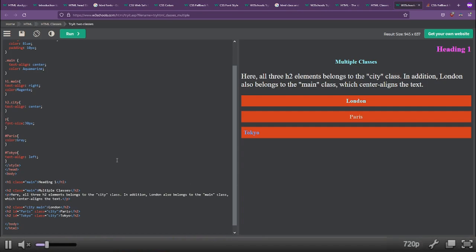Oh, that's right. I gotta talk about the span tag. See this text called in addition? We can surround this with a span tag. Now, why am I doing this?